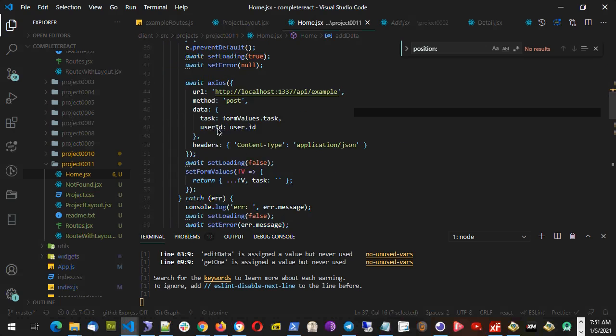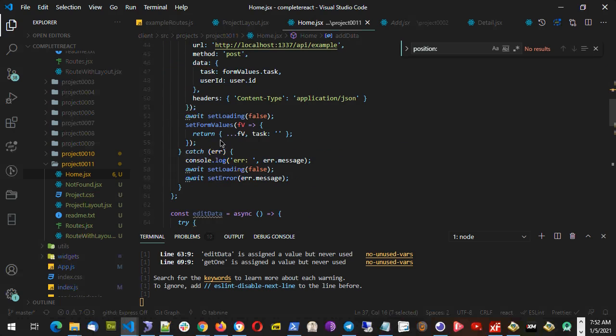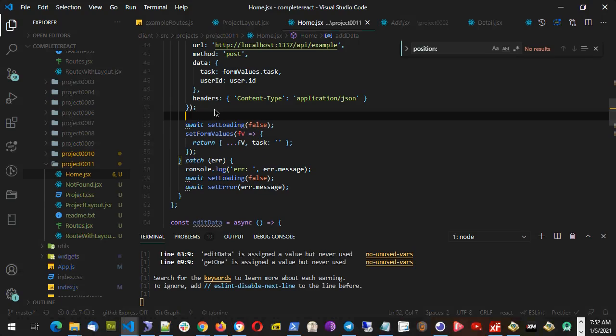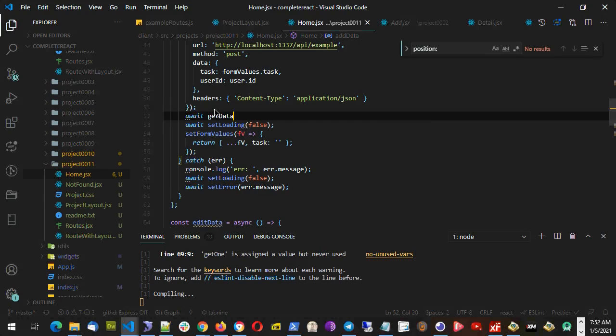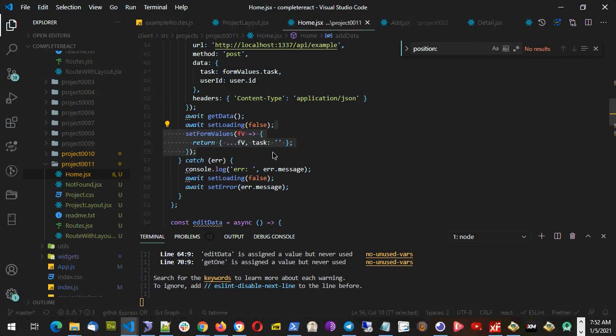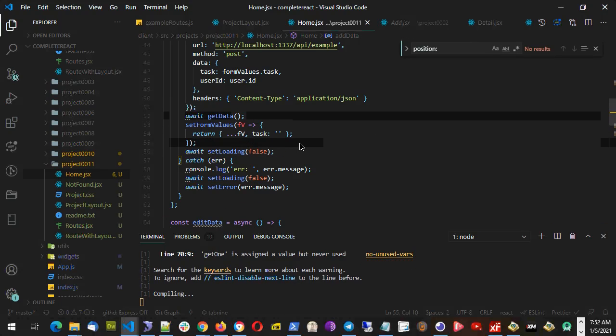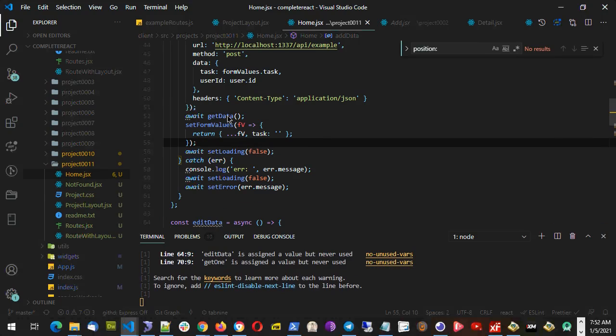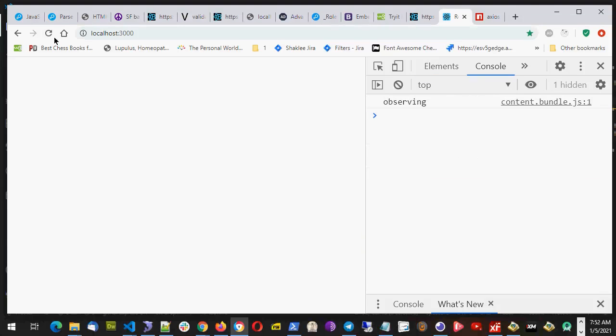So once the user adds it, it will automatically call the get data and the results will be updated on the screen.